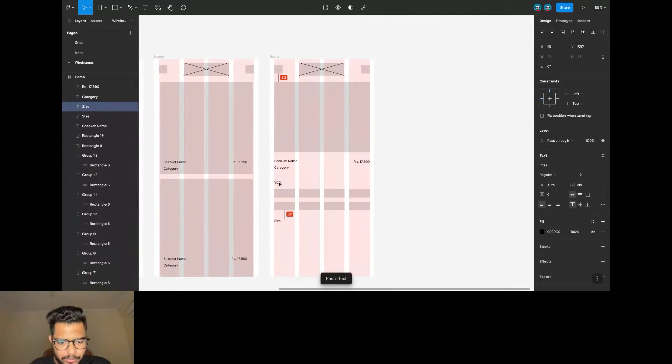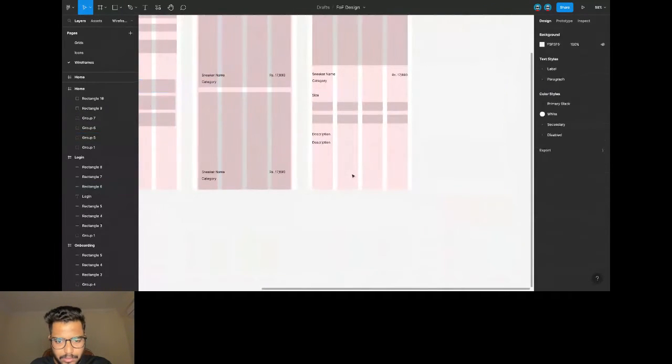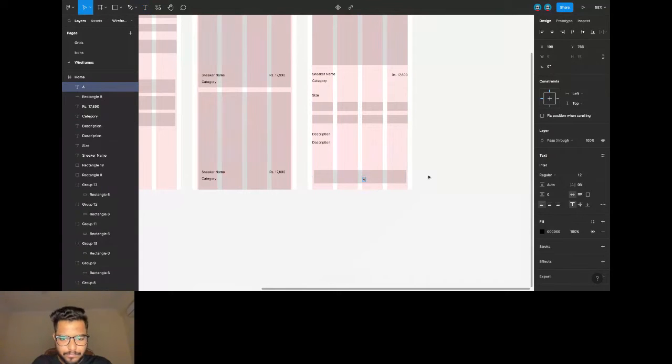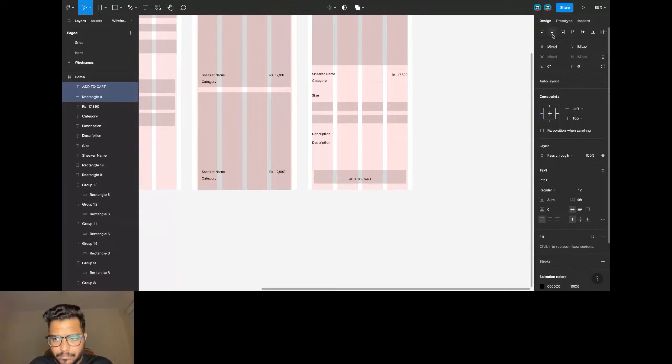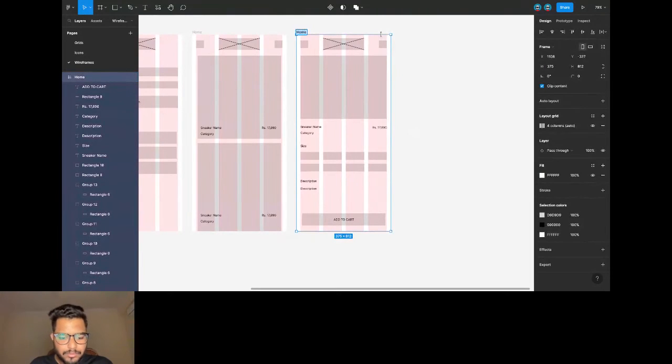Similarly, we can keep the description, some text over here, and then we can have the add to cart button.